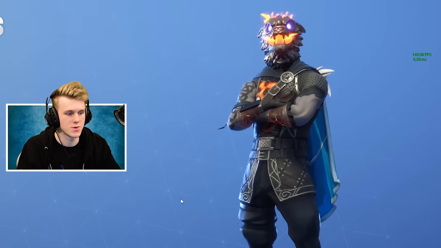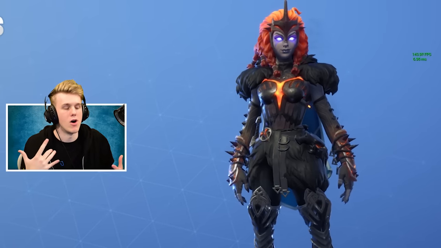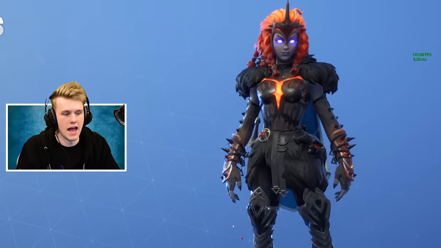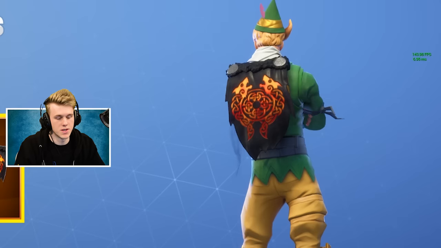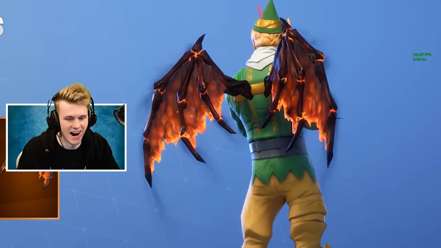It's the Molten Battlehound. Then we've got the Molten Valkyrie. Yeah, she looks kind of cool. I would have preferred a Molten Skull Trooper. I don't know where he's at, but that would have looked epic. But hey, you know, I ain't hating. Then next up, we've got the Molten Crested Cape, which looks kind of epic. It's got animated, like, stuff on it, so that's cool. Next up, we've got the Molten Valkyrie rings. They look epic. All right, they look sick.